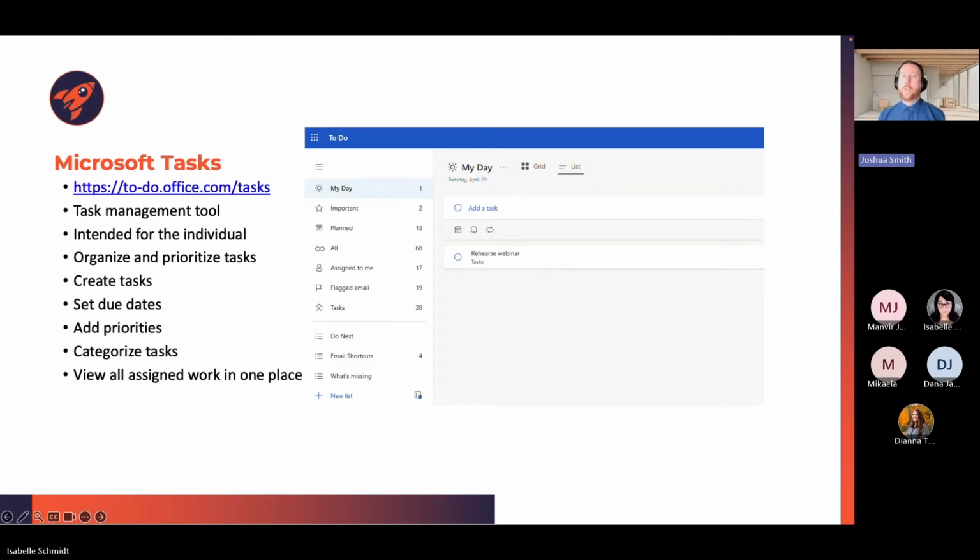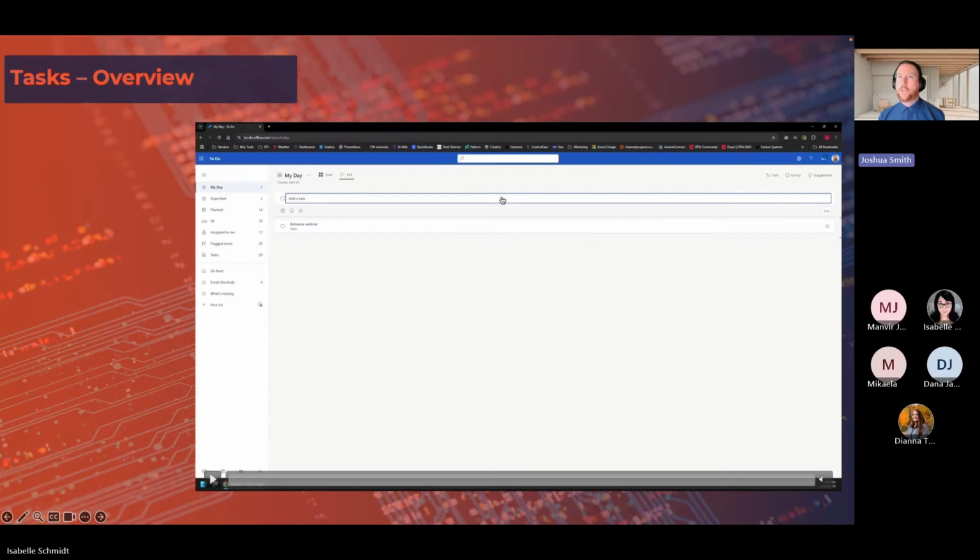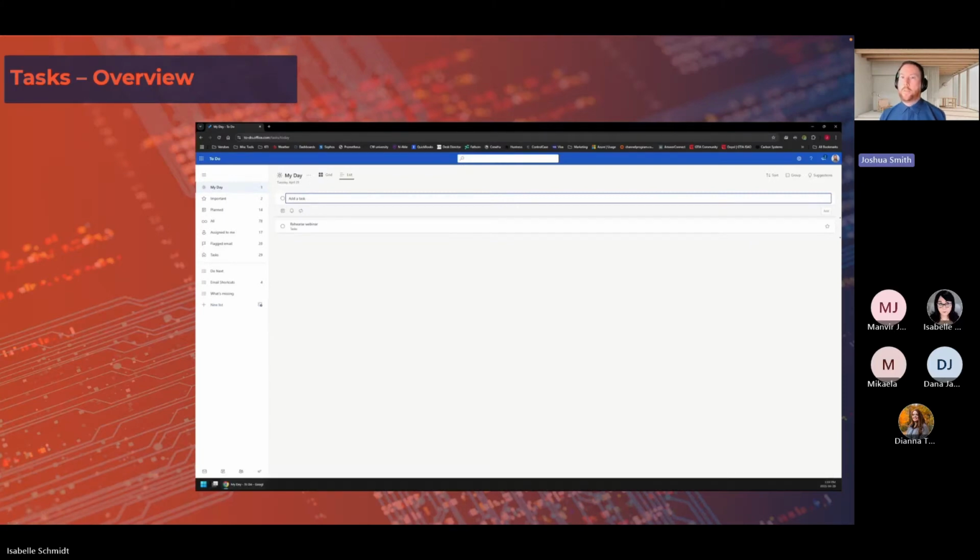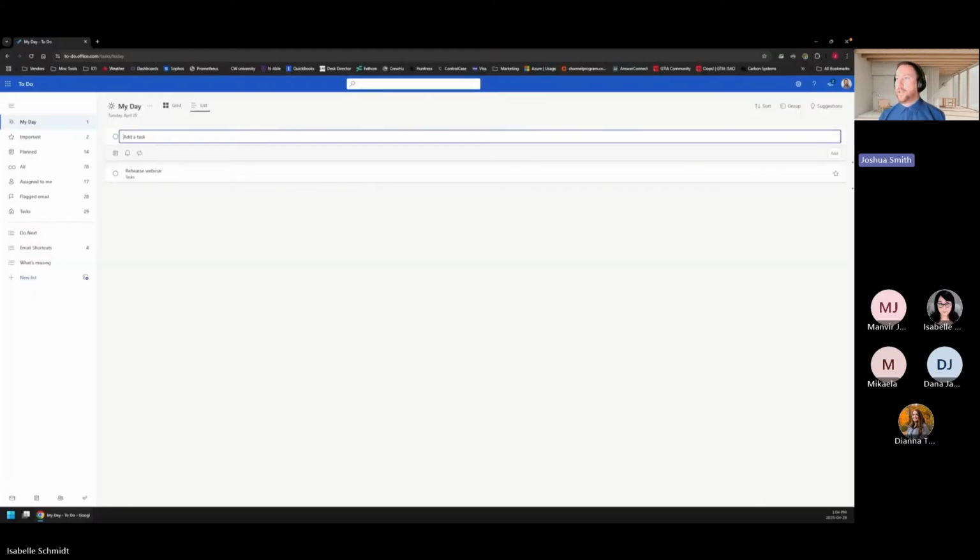So if we jump now into a little bit of an overview of the product. One note before we start: I did record this yesterday just to make sure that everything flowed, and also so that I could blur out some of the tasks we're looking at here, which are perhaps confidential or private. It won't affect the demonstration, but if you see the wrong date, that is why.